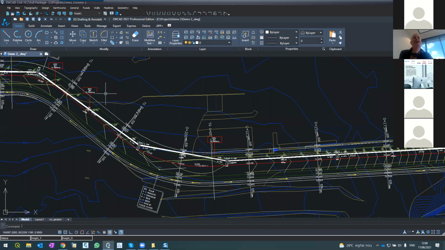Hello. Question, is it possible to export the results of pipe works in IFC format in BIM? In IFC, the pipe itself, you mean? Yes, pipe. Not supported for now, but it's a good point.